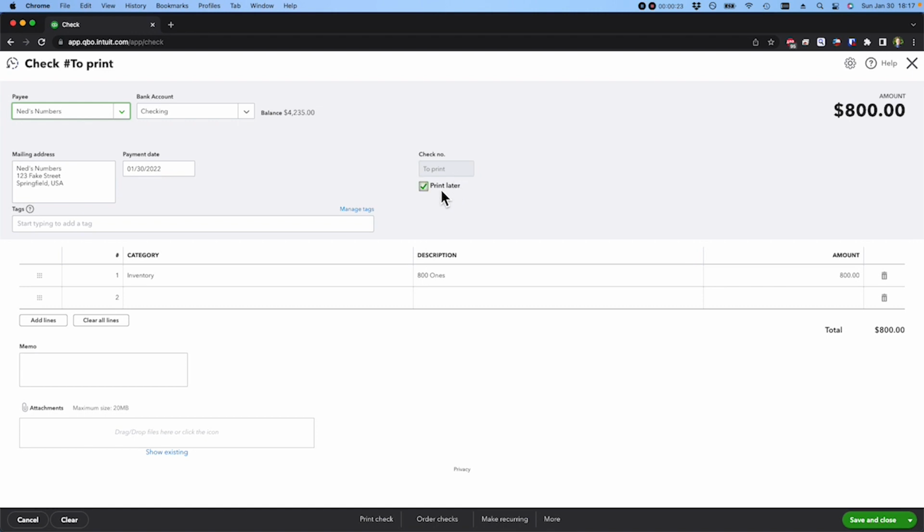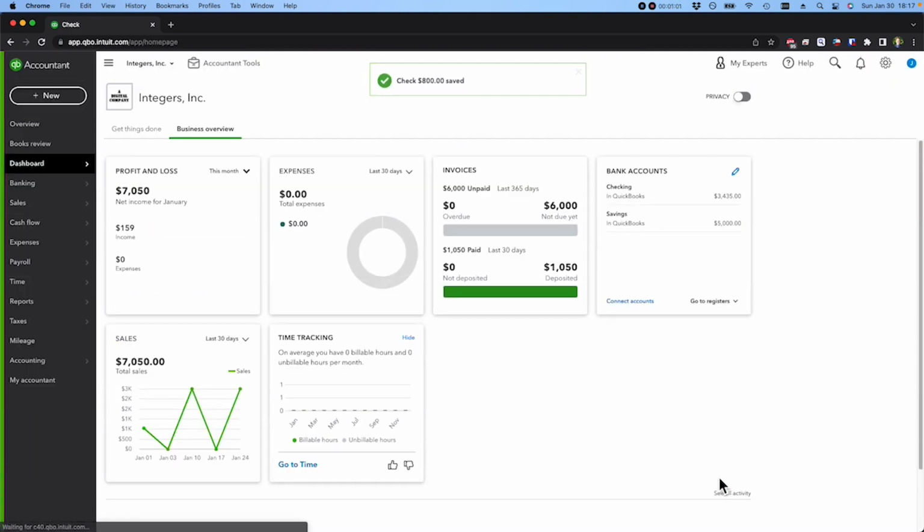Over here, we're going to print this later, so this is selected, but if you are recording a check that was already written and you just need to enter the check number, deselect that and you can write the check number in here. QuickBooks has filled in the last thing that we did, and that is 800 ones for $800. Again, down here, memo and attachments, both optional. You can add stuff to jog your memory later if you like.